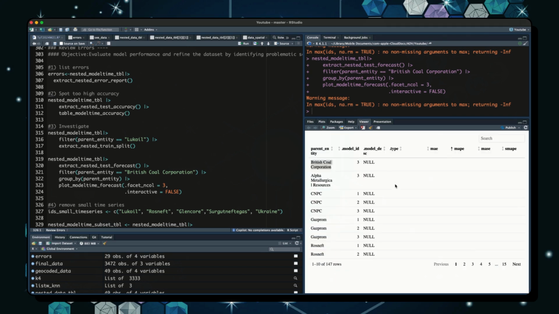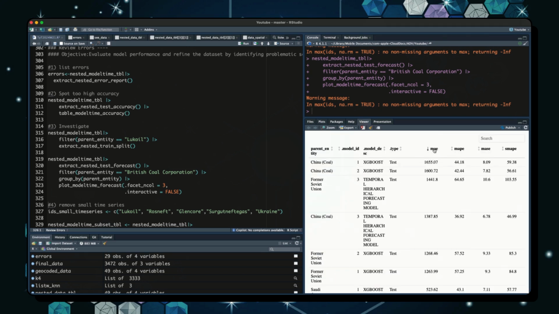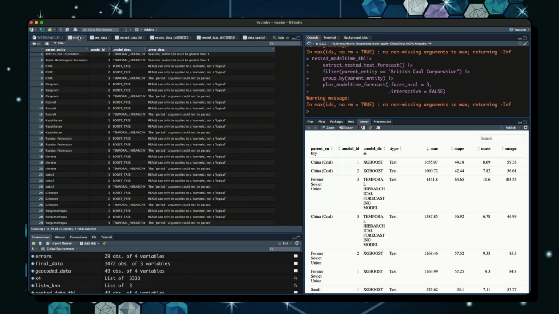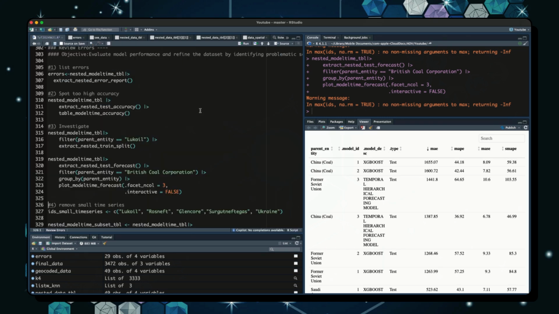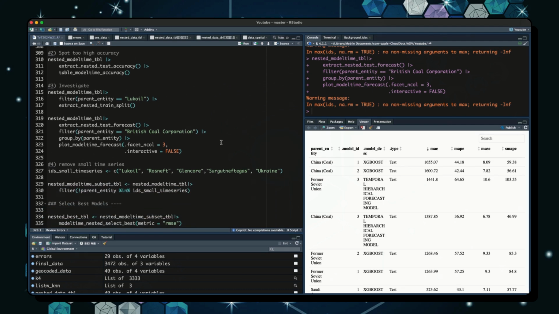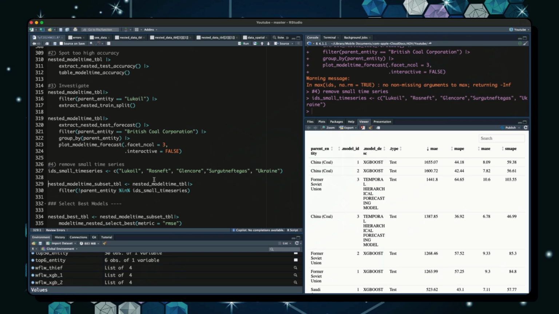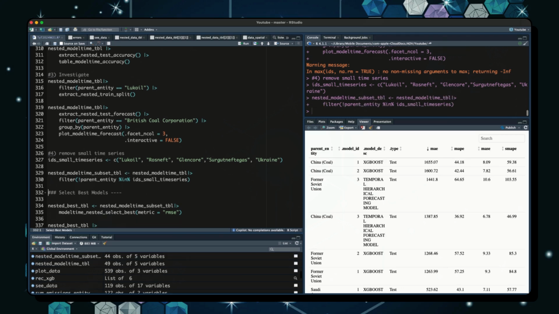So you see how you can look at the information that we have here, look at the errors that were listed there, and kind of understand by yourself which prediction you can trust or not. So I've done the work. I look at every aspect of it and I identify here that I need to remove some small time series.